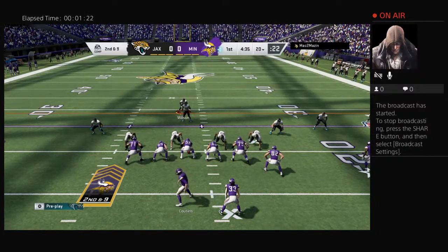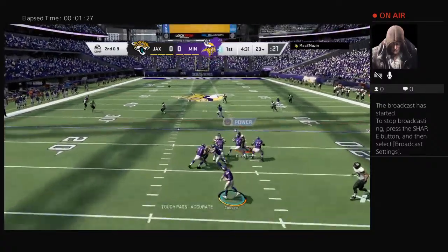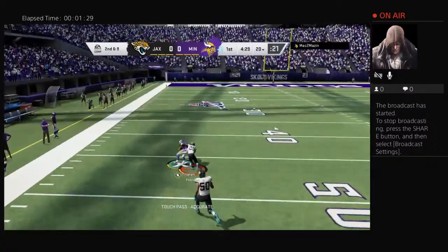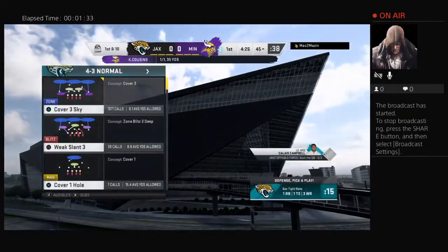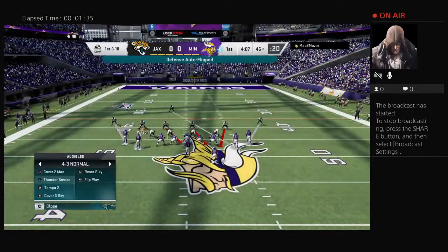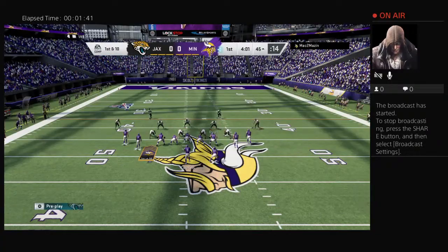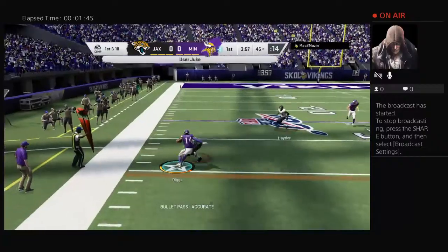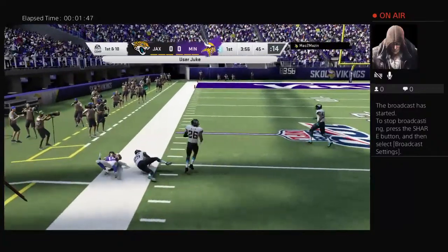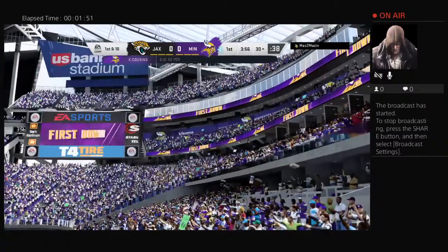Brings up 2nd and 9. On 2nd and 9, Cousins lets it fly for Thielen. Well, this is taken in. It's complete. And he's taken down right at the 45-yard line. So the big play moves him all the way across midfield. It's 1st and 10 from the 45. From the gun, here's Cousins. He's got it complete to Stefon Diggs. He'll get 15 and a Vikings first down.